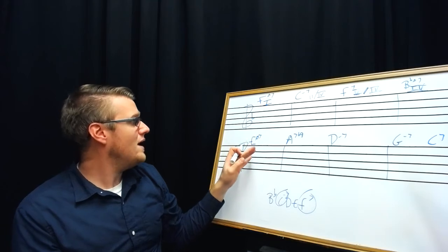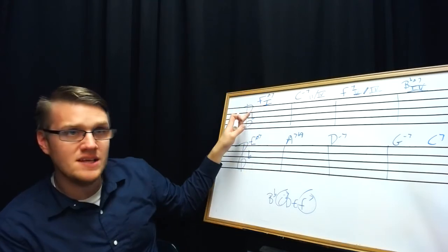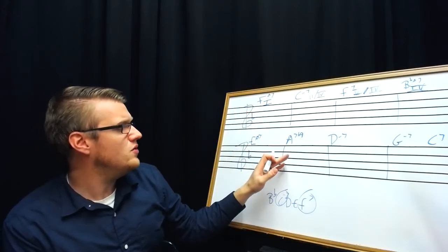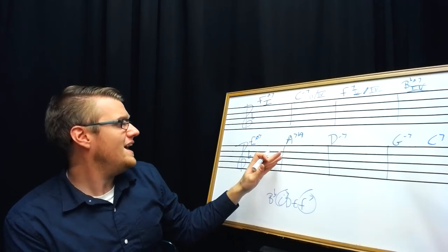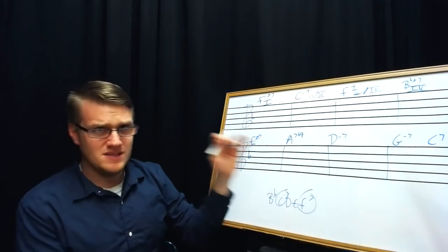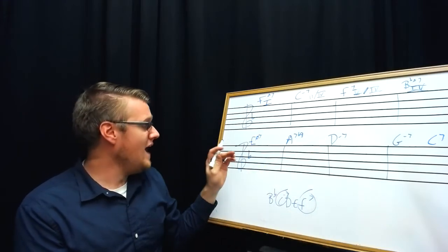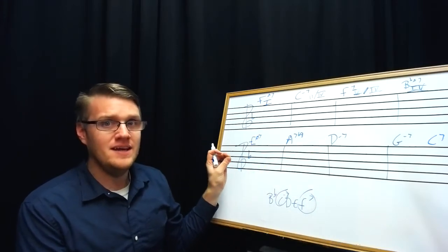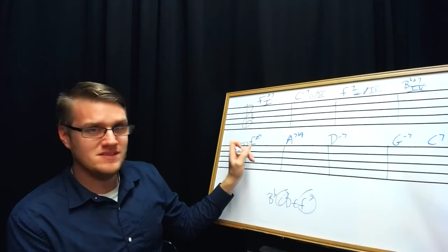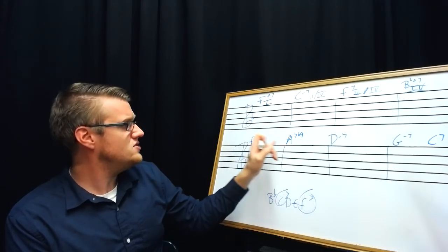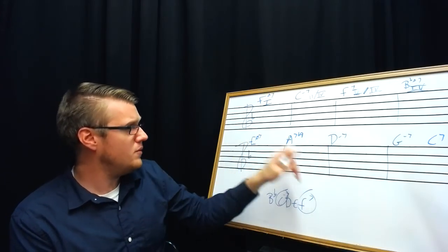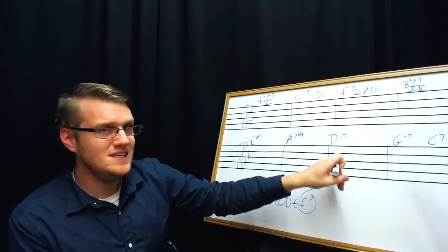Now we have an E minor 7 flat 5, which is in the key of F, but that moves to A dominant 7 flat 9, and that moves to a D minor 7. This is a 2-5-1, and it ends on a minor. Now, a 2 chord in harmonic minor is minor 7 flat 5. So this is a 2-5-1. They're all a fourth away, but the 1 chord is D minor.